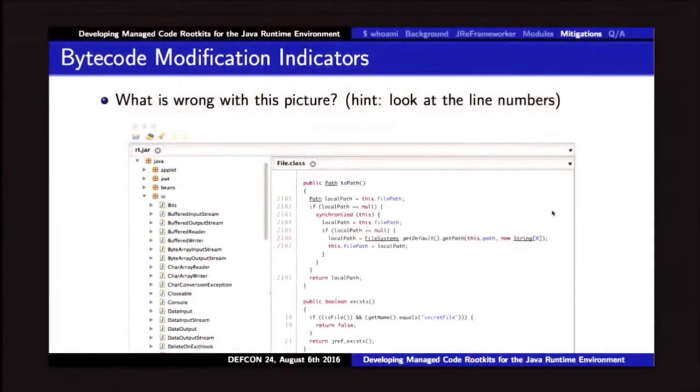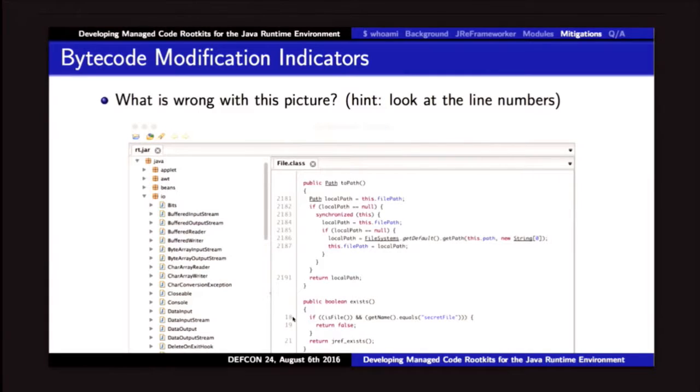Okay, so does anybody see anything wrong with this picture? This is our file example before. If we look at the line numbers, these are added by the compiler for things like decompilers or debugging, adding to the stack trace what line you crashed on. But you can see in my framework, I wasn't too worried about being super stealthy. I just wanted it to work. But when I inserted the new method, I didn't go back and recalculate the line numbers. So you can see at the end of the file, it's like line 2000 something.